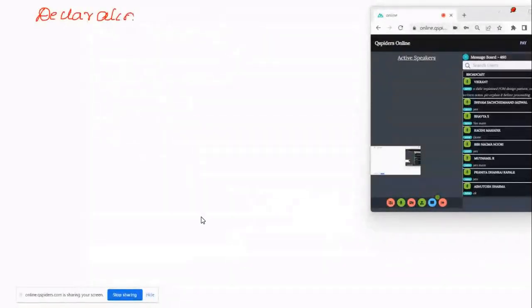So how do you declare the element? Syntax. Look at my screen.